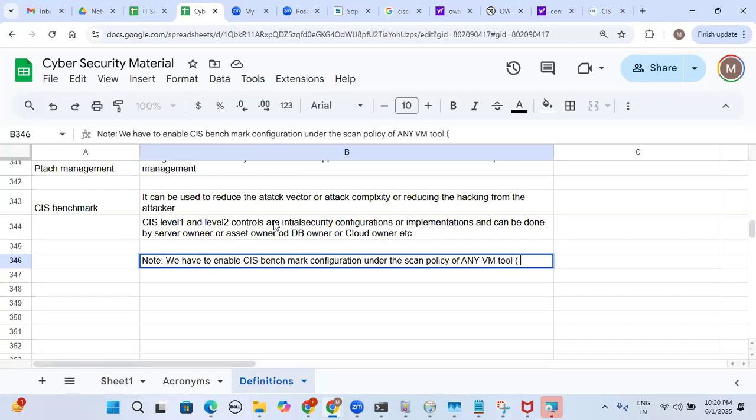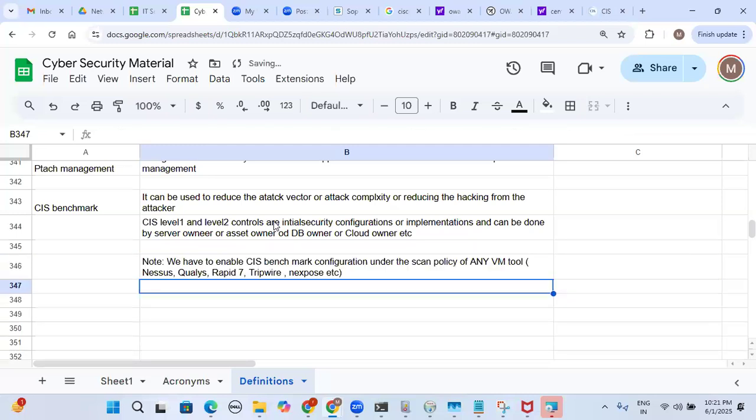Nessus is one tool, Qualys is one, Rapid7 is one, Tripwire is one, Nexpose is one, and so on. There are many tools available, but these are the very famous ones.